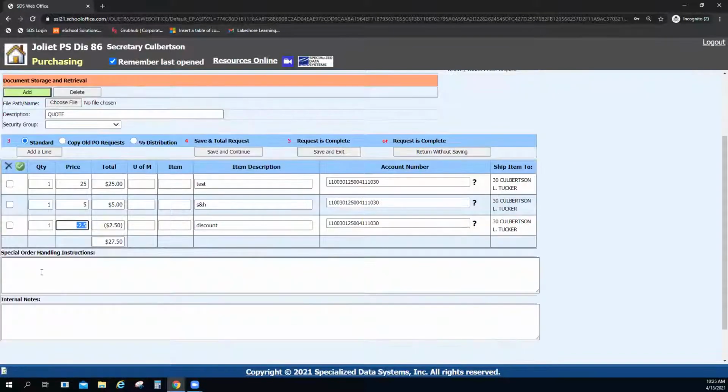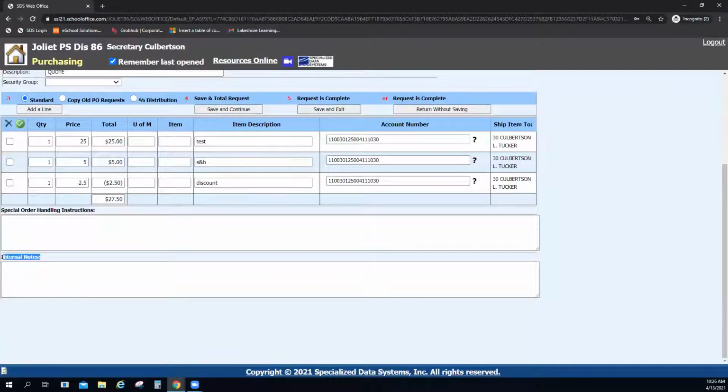Special order instructions, this prints on your PO. Anything that you want to type on here, a message to, you know, even for yourself, like, hey, this purchase order is for this department. I know the Fine Arts Department has been using this a lot. They ship orders to another building. And when I send this over to them, at the bottom of the PO, right by the signature, it shows, hey, this is for the art teacher or the music teacher.